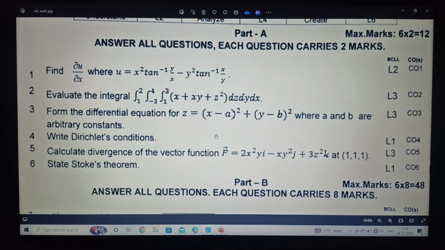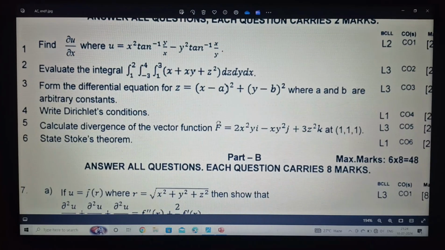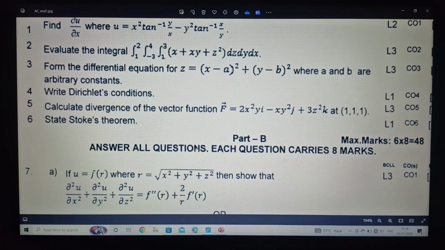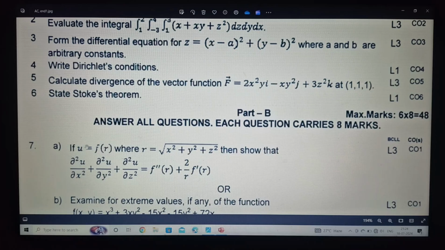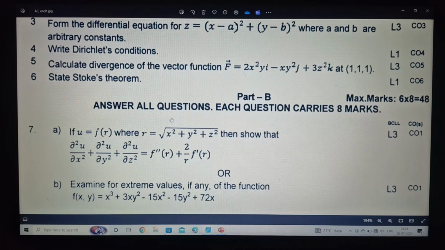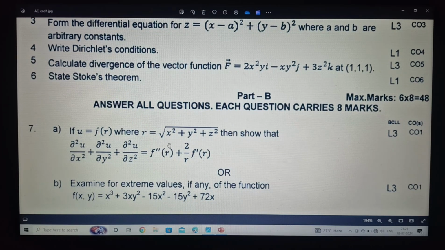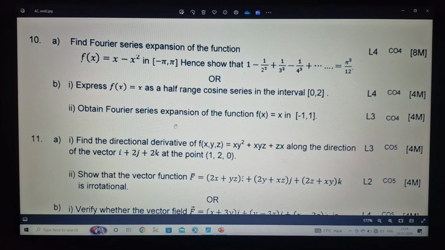So you are given one of the 2 marks question, statement of the Stokes theorem. So this is a short question, also very, very important question. Okay, so see the next long questions here given. This is the 7th, so this is unit 1. Okay?